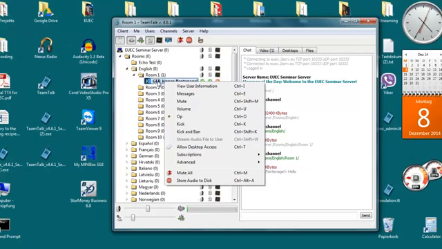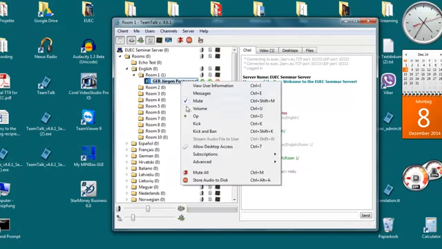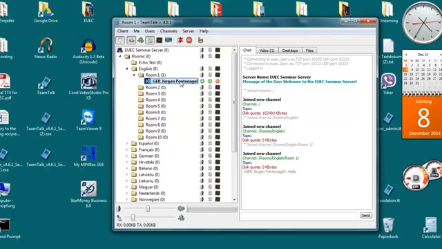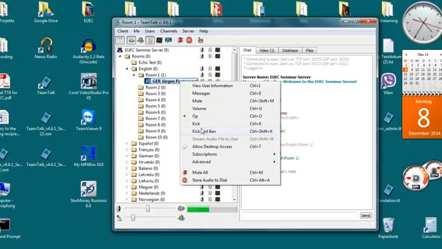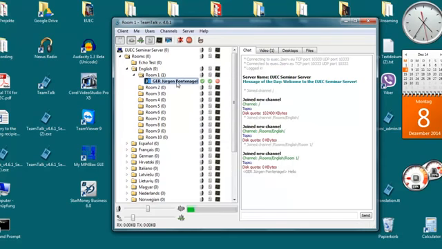But it can be that you want to mute someone who is disturbing you. Then you can, with a right click, you go on it, you have this right click menu, and can say mute. And next time, unmute. So there are some things you can do with a right click here. Good is the user information and something more.